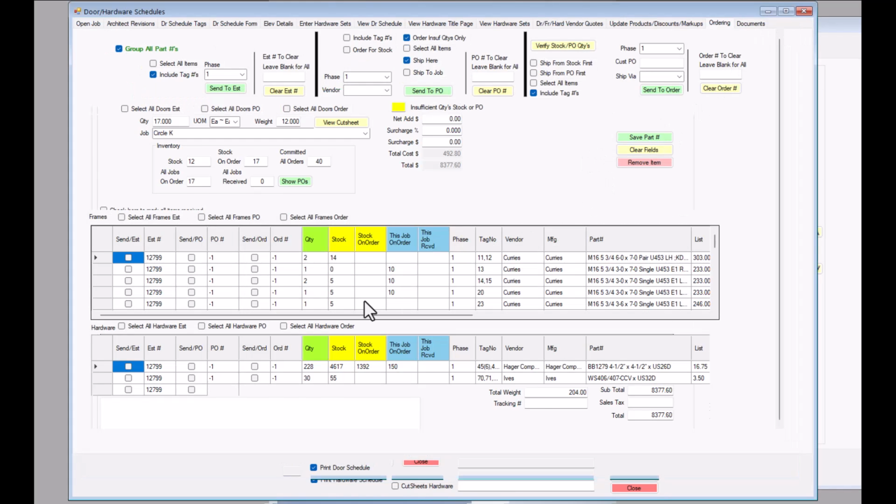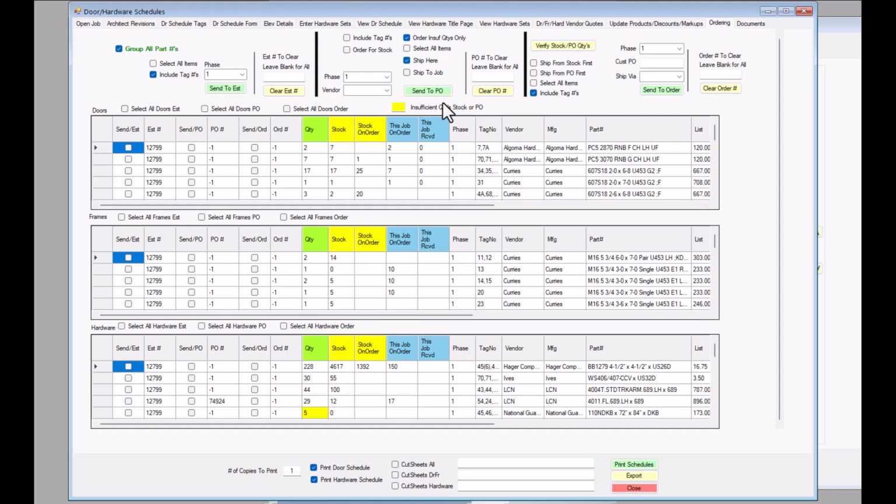Okay, one more thing. You have an option here. Let's say maybe you added more doors to this project and you want to create a new purchase order, which you can do.